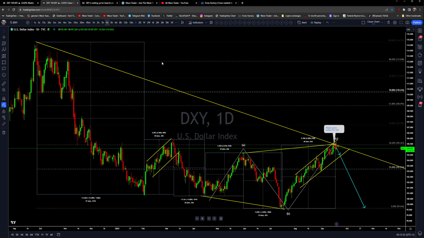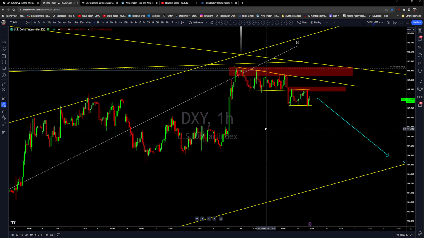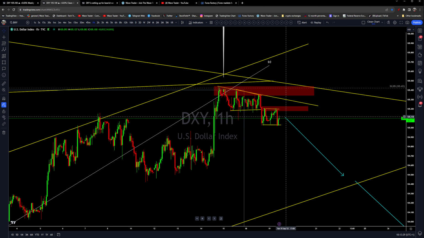So as I said, on the lower time frame, it's building the price action for the downside, all right, and you're looking for it to drag lower and continue to keep falling.